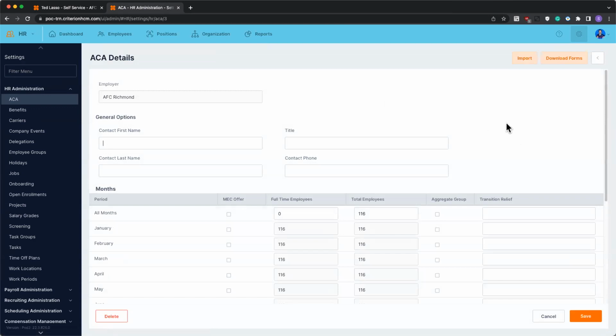Now, one thing that you'll see on here that is not on the employer or anywhere else is the contact information. So this is the person who's actually going to be on the form as being the contact for the form. So you can put down your information right here. All right, phone number. I think for Canada, so I'm not too worried about that. I'm just going to clear that out so I can move forward there. These are not required fields as far as our system is concerned. So I can actually leave this screen saved without having the correct information here.